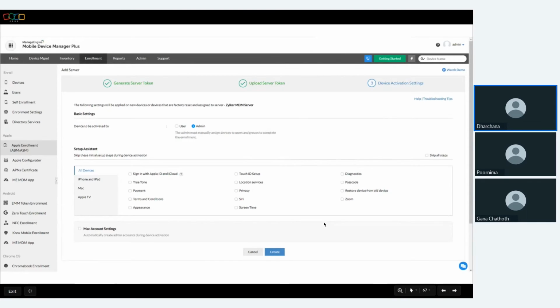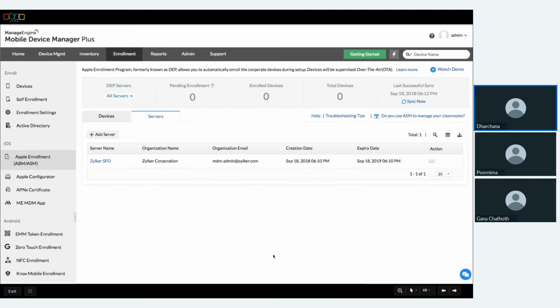Every time you turn on a new Apple device, you will be asked to set up many configurations or preferences. Here, MDM allows you to skip these initial setups on the device to make the device activation simpler. Once you click on Create, you can see the servers that you created on the ABM portal will be displayed here.